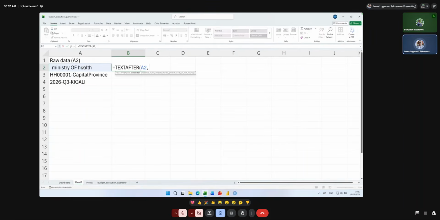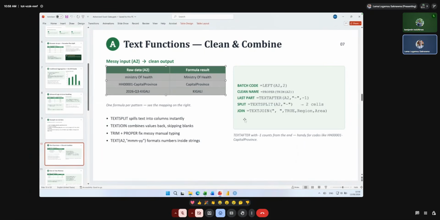So the character is hyphen. And now the instance: delimiter, instance number, match mode. Let me check this.